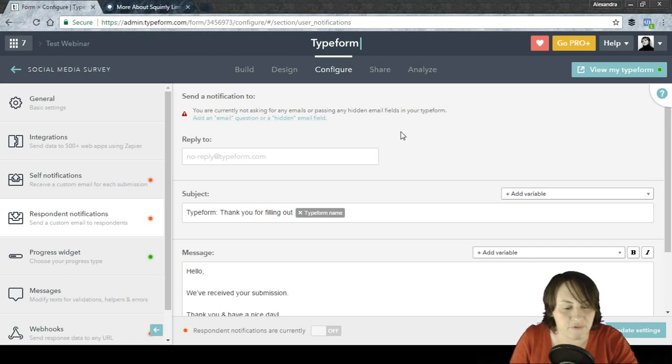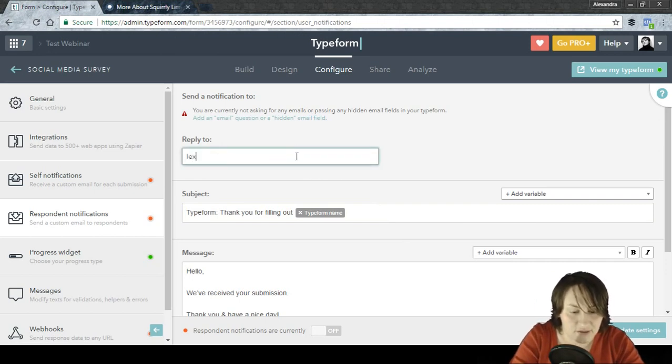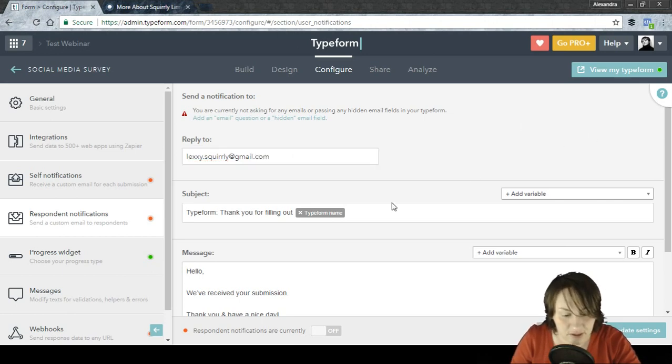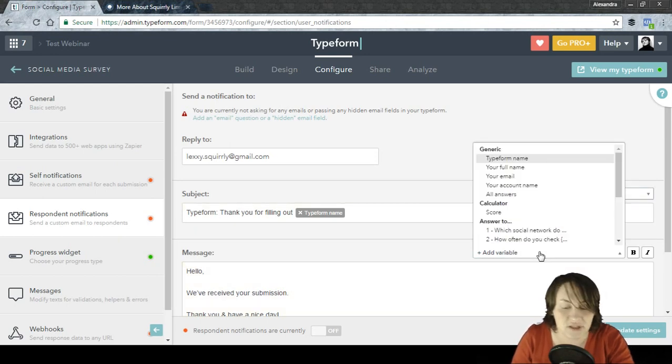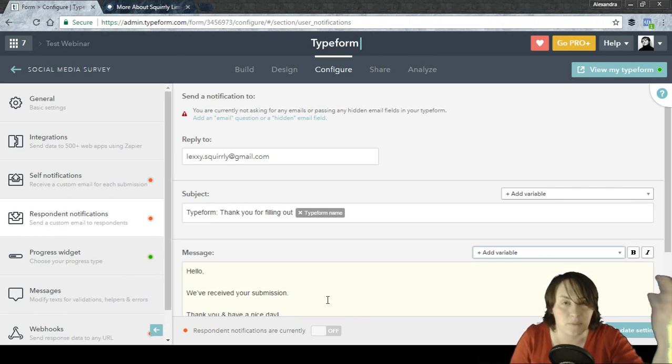So here, in this Typeform, it cannot be applied, so I cannot put it on here because I don't really have a question where to take the email address from the responders. But you can add here a no reply, basically. So let's say here, or any address. I'm going to say that it's for me, if it would be. Okay. And then you can have here, just like the other one, the subject that you would like to have and the message, and you can add as many variables as you need, either in the title or in the message, to make it more personal.